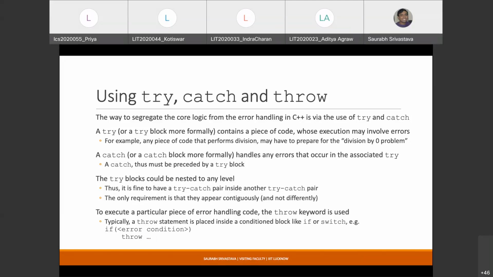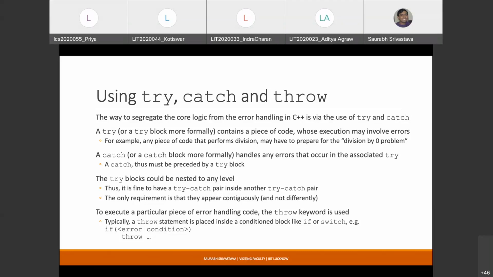So this is a very important property of exception handling. If you do not wish to write different types of error handling routines, you can just provide one generic error handling routine within main, and then whenever there is a problem, you simply say throw. The control will eventually get back to main and print that generic message for you.